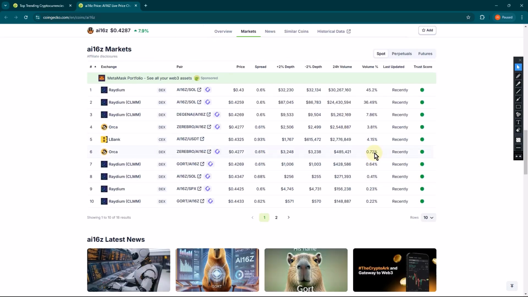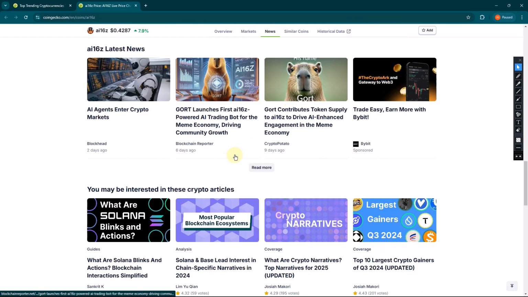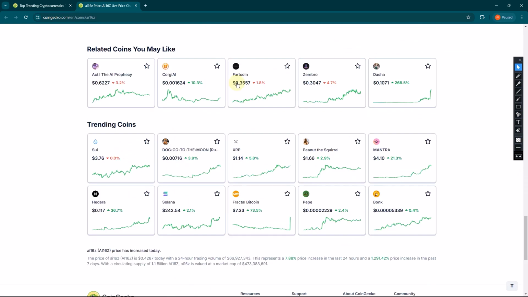If you like a coin, you can also check out similar coins. CoinGecko allows you to check other projects without leaving the page. Here you will see a list of different cryptocurrency projects that are worth investing a few dollars on. All you have to do is look for a trending coin, check how well it has been performing in the last 7 days, and then decide how many dollars you want to invest in it.